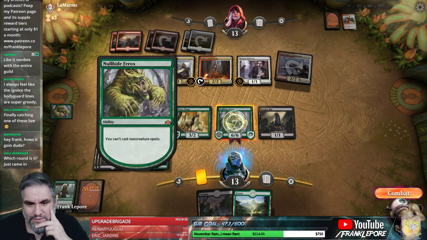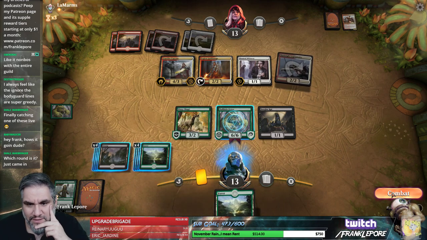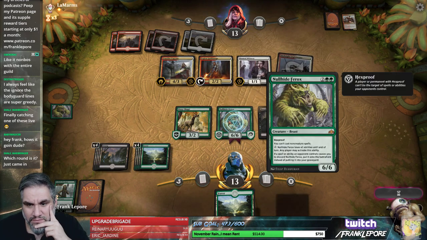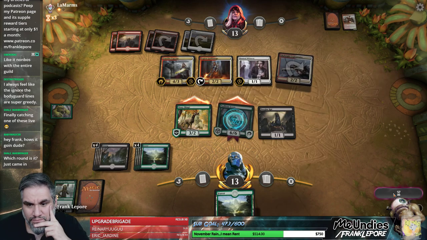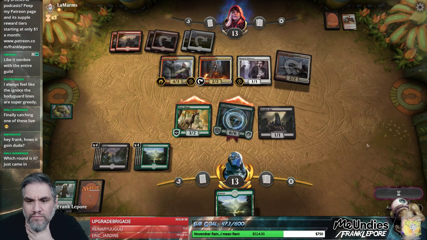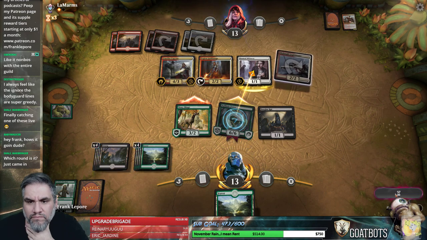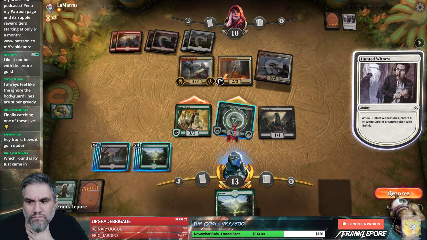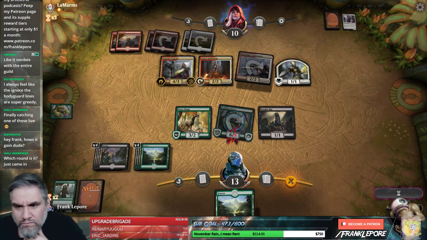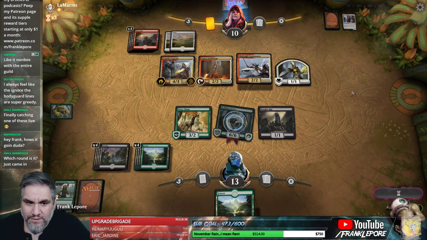Eight cards to 11 lands. Not ideal. What do they just block here and here? I actually think that's fine. This is round 3. It's not looking great for us.